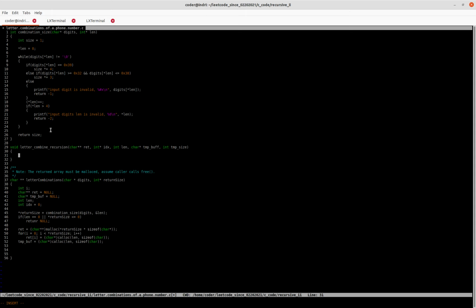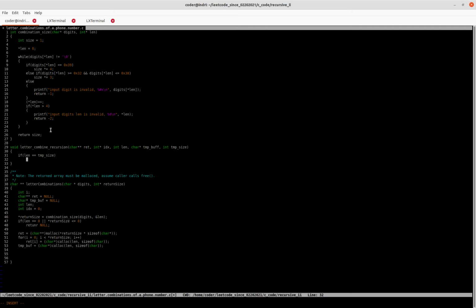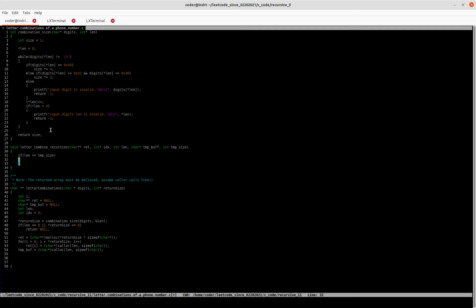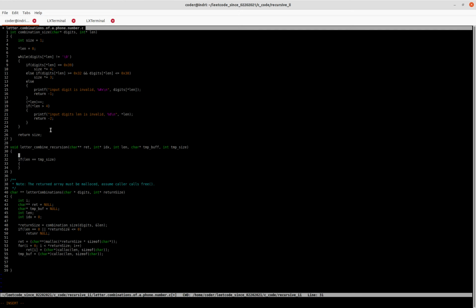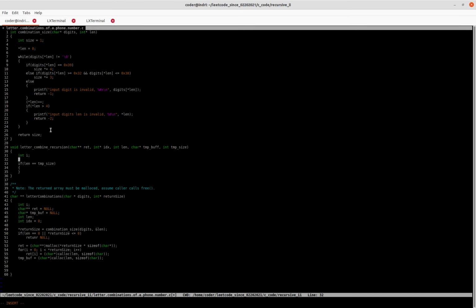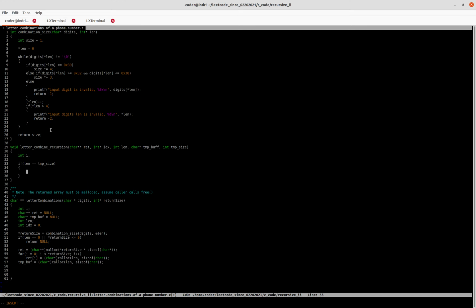So here, for the first time, I will handle the if length equals temp size. That means we are handling the last digits. So loop indicator, loop index. So I am going to do this.